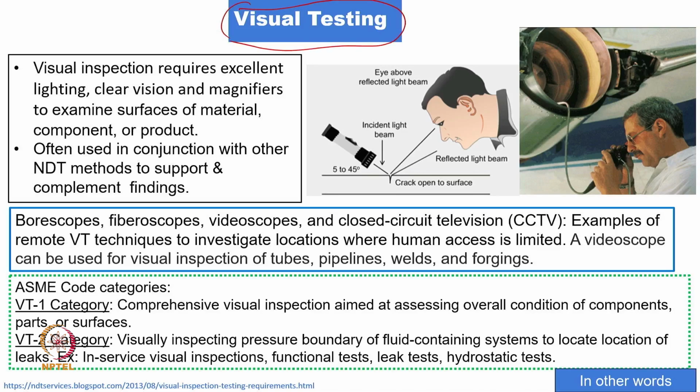In a few sentences on that, when we think about visual inspection, excellent lighting is important, and we should also have a clear vision. Clear vision can also come with magnification, which can be 3x, 5x, or even 1000x. So we require some sort of magnification device. It has been shown here that the angle of the light beam is roughly 5 to 45 degrees, which is ideal to get the results. Here the person is looking with the naked eye, which is why we say we require clear vision.